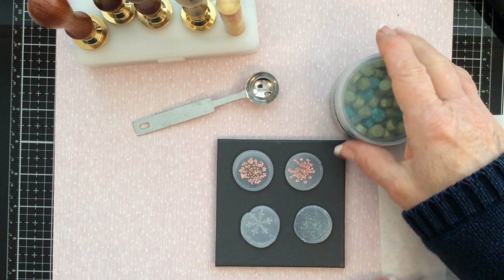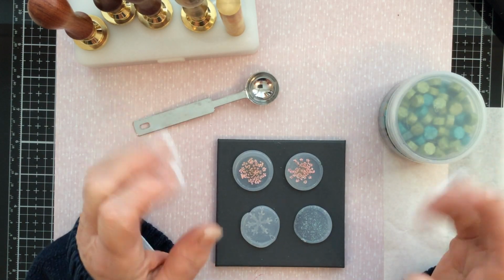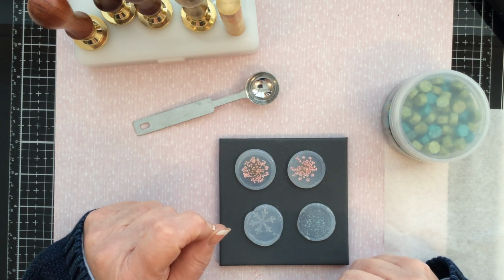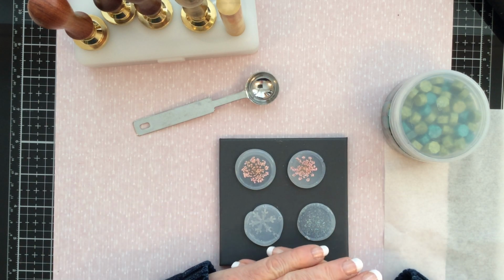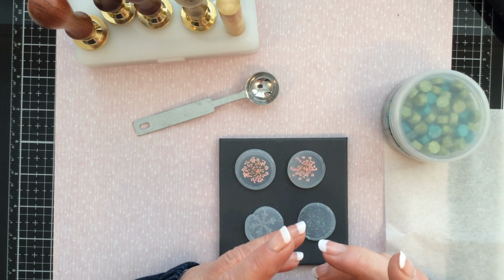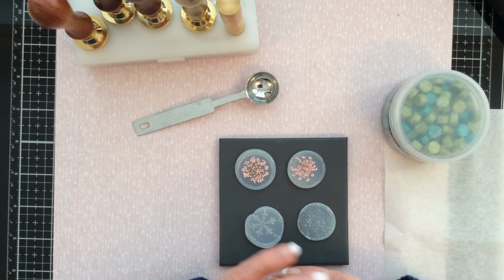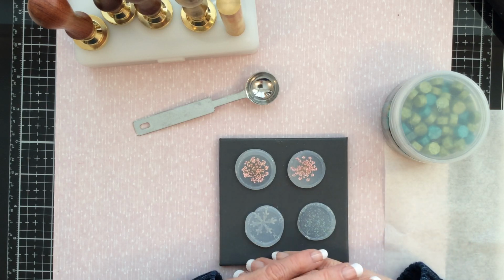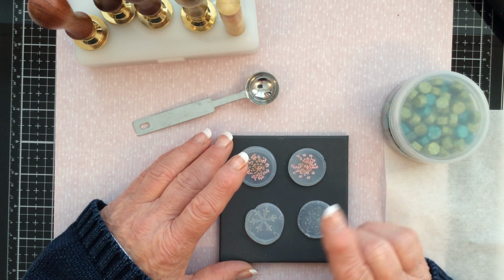A few weeks ago I showed you some stamps that I had got from Craspire. I've been looking for a while for some nice wax seal stamps. I have a few in my collection, but I wanted to treat myself to a new one, and I kept on seeing Craspire come up as the name of a company that makes some lovely stamps. So I decided to head over to their website, and truth be told, I couldn't resist.